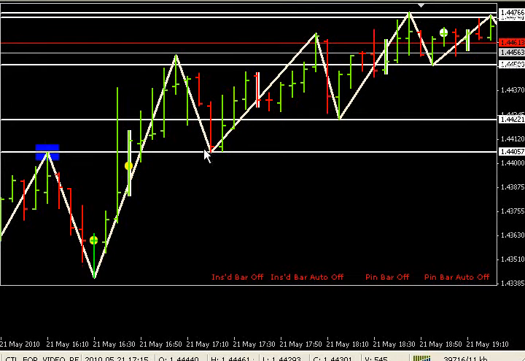Impulsive, corrects. Then what happens? We need to take out this high here for it to be a new impulsive wave, and it only just does that. So it's kind of impulsive, but quite a weak impulse, almost really returning back to the same level. But still, the correction is not as deep, meaning that it didn't go as low as this. So we're still in an uptrend, but it's a weakening uptrend. Okay, so push up, correct, pushed up, correct, pushed up, correct. So impulse, correct, impulse, correct, impulse, correct.